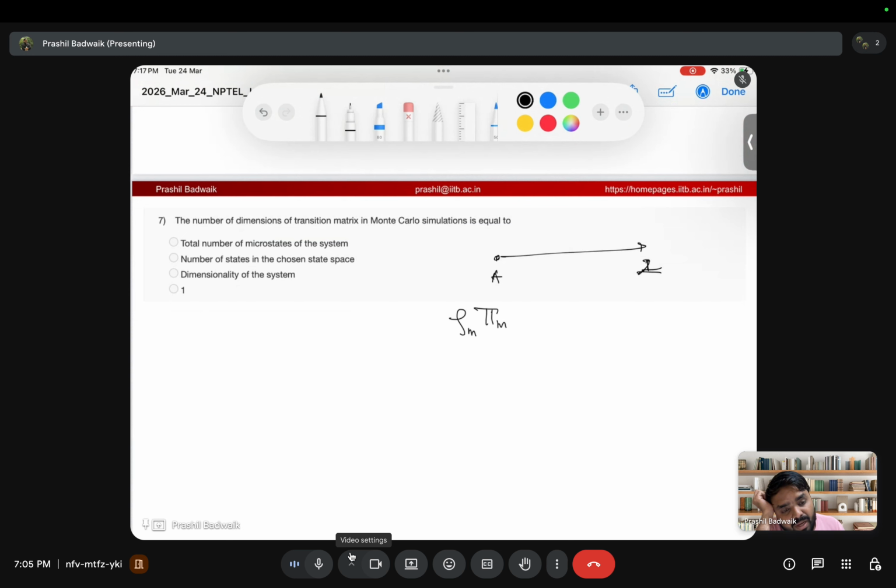And I'm going from state M to state N, so there is some transition that is associated. So that transition probability is Mn, which equals the transition probability of staying in the new state times the density. These are the densities to exist in a particular state, and this is my transition probability that is associated, right?